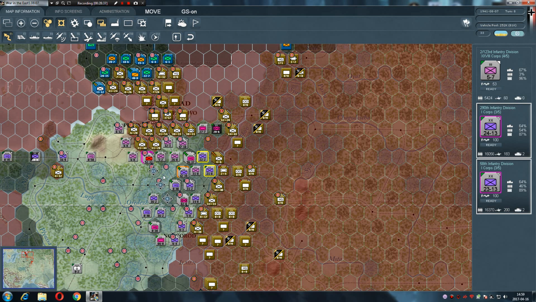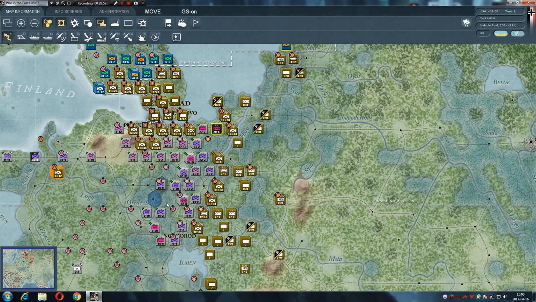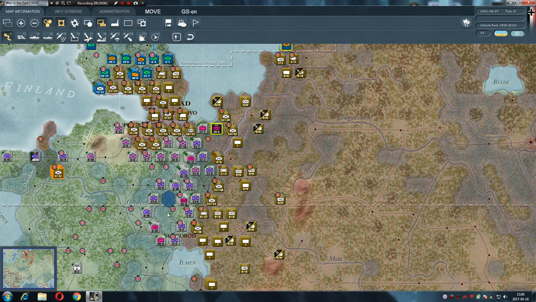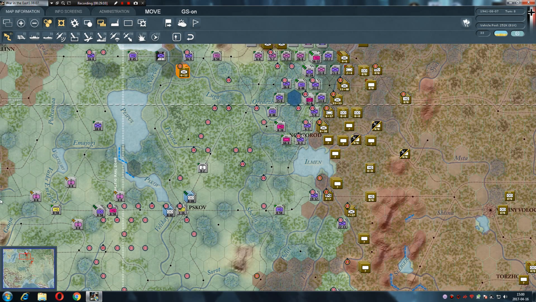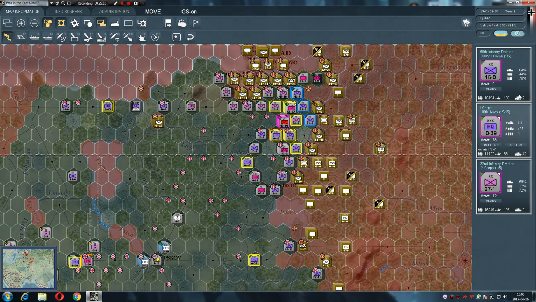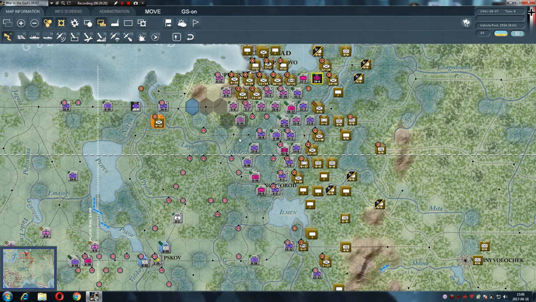And we have here two more divisions from the first corps. We'll place them probably around here. It looks like a good location. Push these divisions a bit forward, and I think that's all for Army Group North in the Leningrad sector. Do we have something more? The HQs. This one is okay. Maybe this one. Let's go a bit forward.